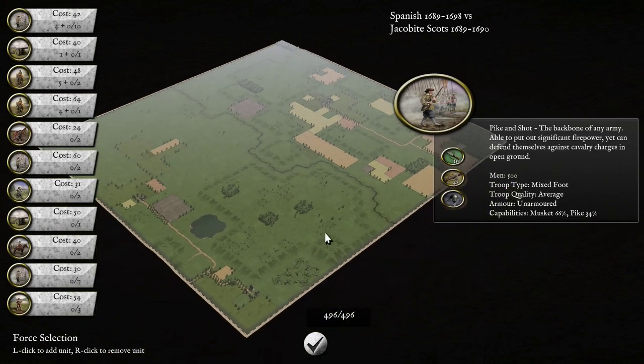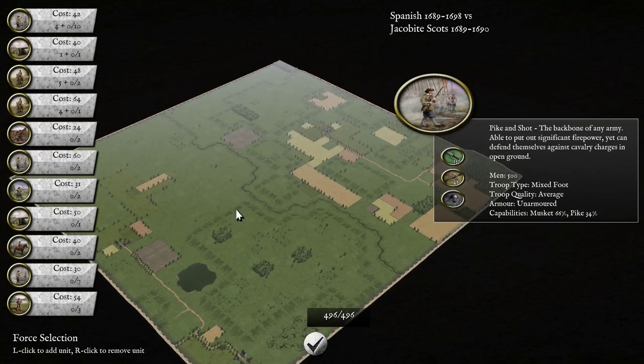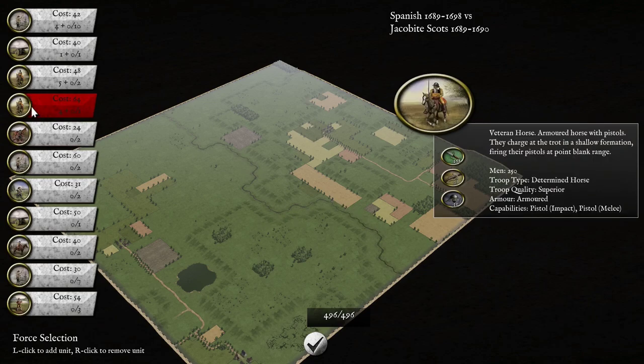Velez is a match host and should be deploying down here. Unfortunately for me, that means that he's got the cover of rough ground, a hill, and what looks to be a large stream to hide behind, which means I can't just spam all the cavalry in the world and hope for the best. Instead, I'll have to get infantry ready for a firefight and cavalry to cross here into open terrain.